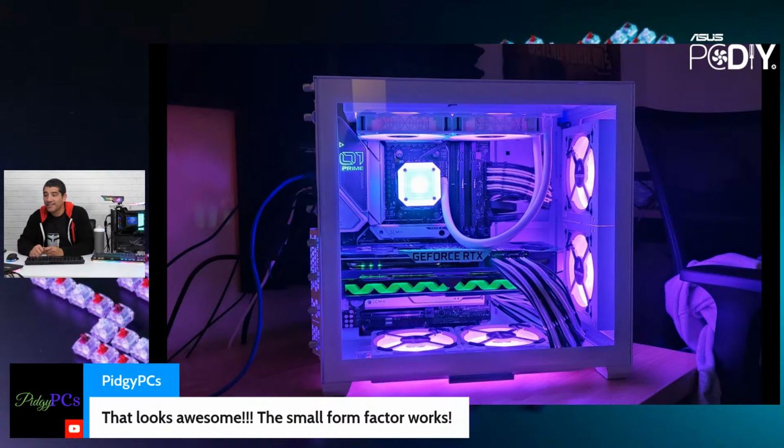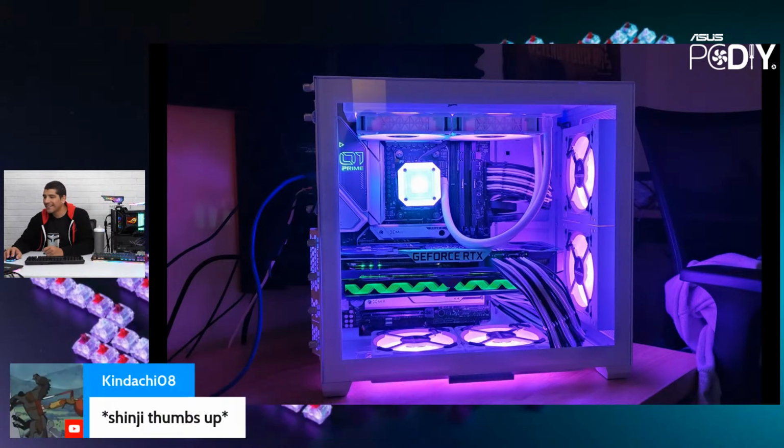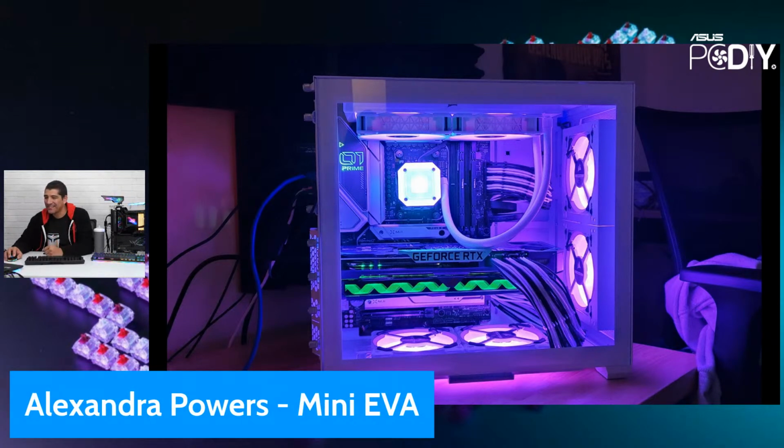PGPCs, that looks awesome. The small form factor works. I definitely agree. I think it does look really, really nice. Hey, Lloyd, thanks for coming back. There we go. He says, Shinji, thumbs up. All right, yeah, I would definitely agree. Very, very cool. All right, let's go ahead and see what we got going on right here.